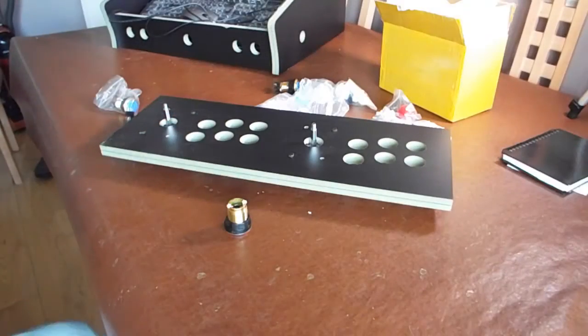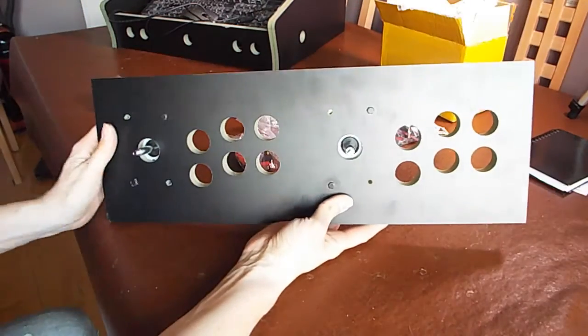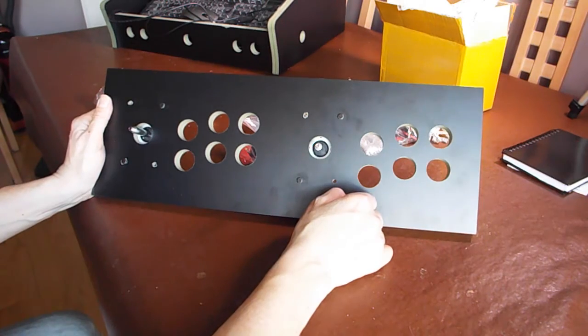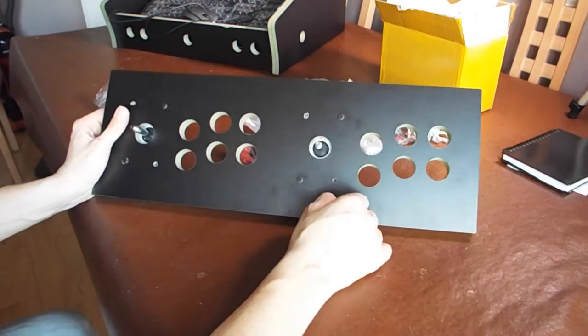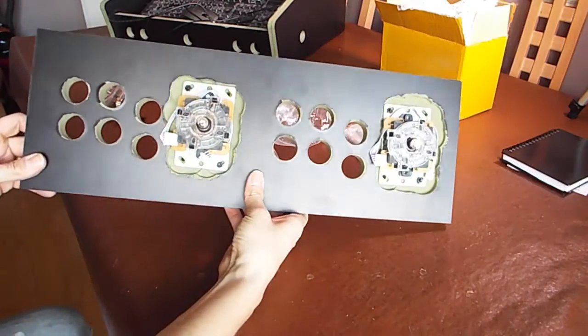That done. Doesn't look too bad, does it, really, from the front? Shall I show you the back? Yeah, okay. Nothing's too pretty around the back, but there you go, that's the back.